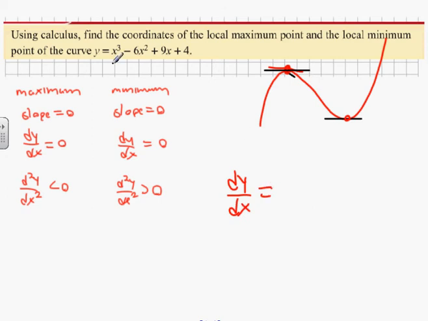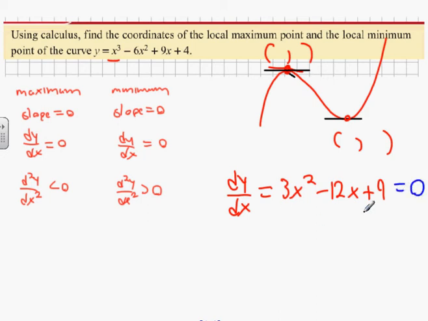So differentiate, and what happens when we differentiate x cubed? 3x squared. When we differentiate 6x squared? Okay, when we differentiate 9? 9. Sorry? Here. Yeah. What's it, minus 9? Okay. Plus 9. Plus 9. Okay. How many points are we expecting? If it has about a maximum and a minimum point, how many x values are we expecting? We're expecting 2 x values, and after the 2 x values, what do we need to get then? 2 y values, okay? So what we're going to do is we're going to solve this equal to 0.